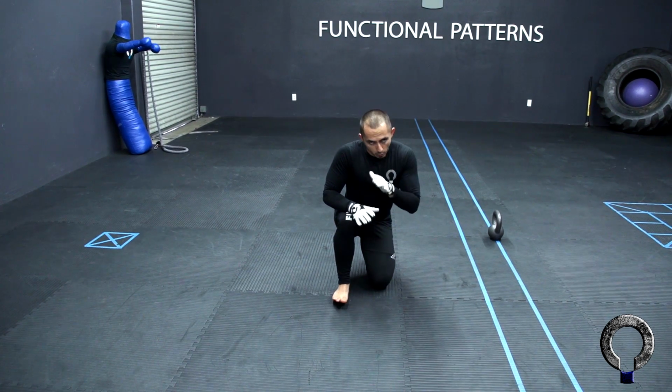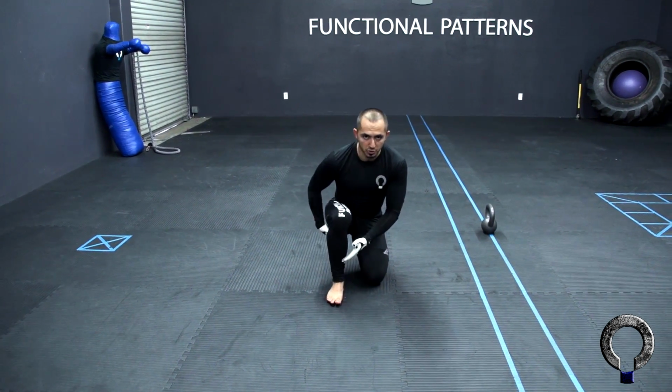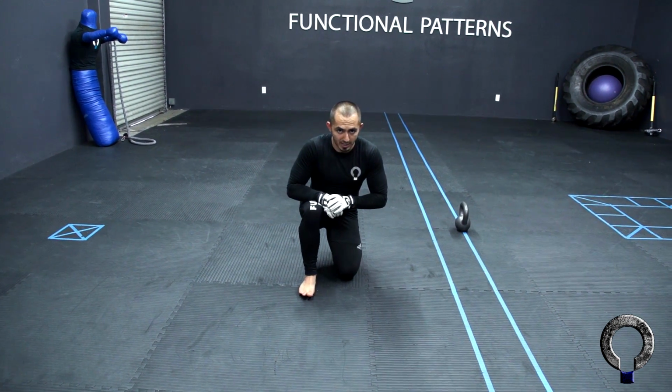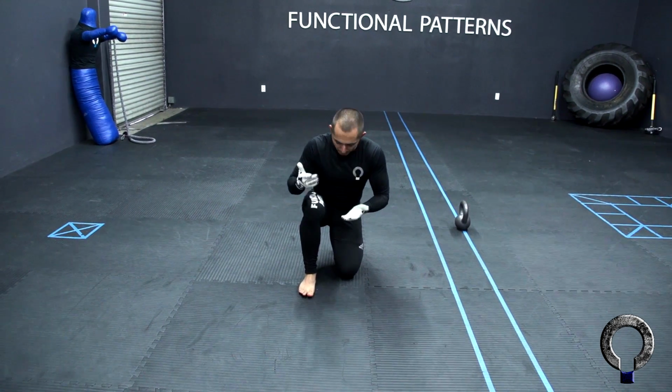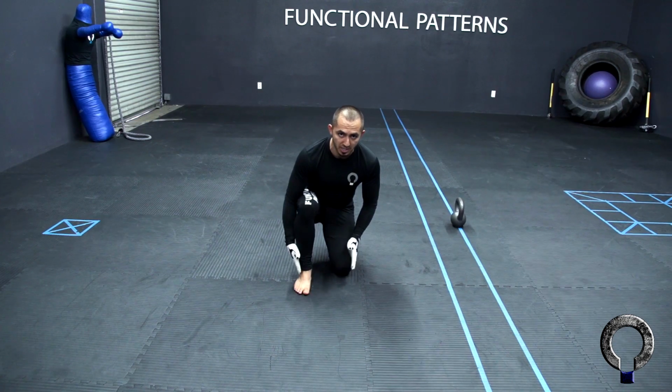rather than making myself dominant on the quads. What's going to be great about these exercises is that they're going to teach you how to build efficiency through using the posterior chain rather than utilizing some kind of compensations that typically tend to happen. So in order for us to get that, what I need you guys to think about cueing in your head is that we stay on the lead foot, on the foot that's most connected to the earth.